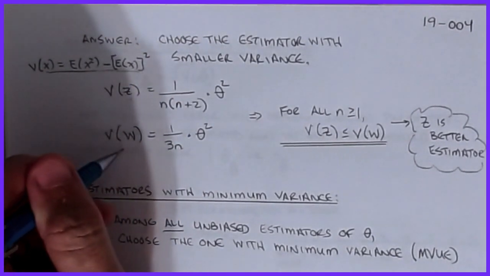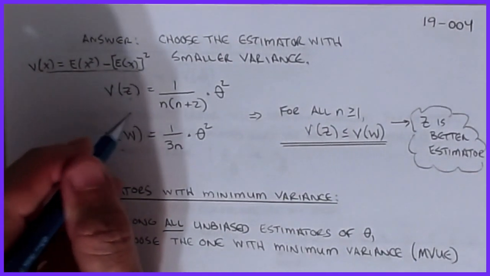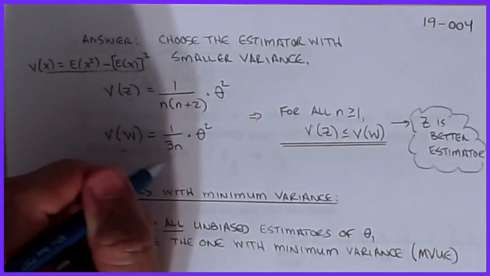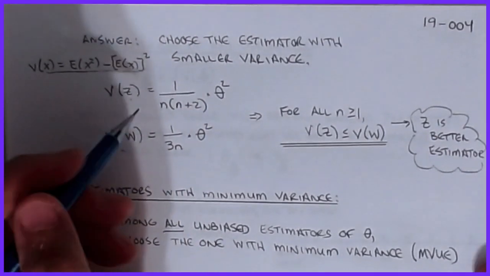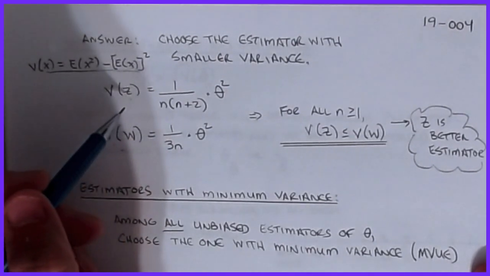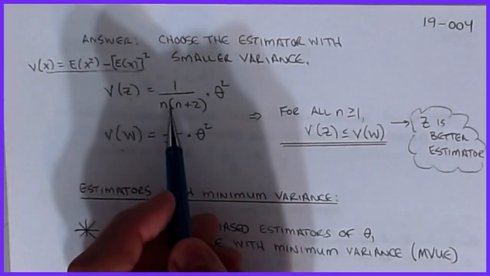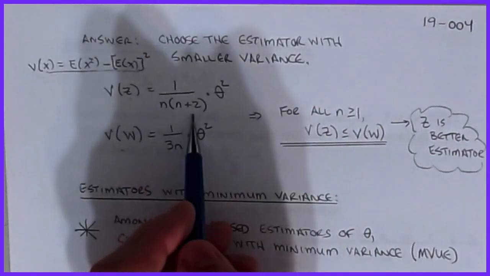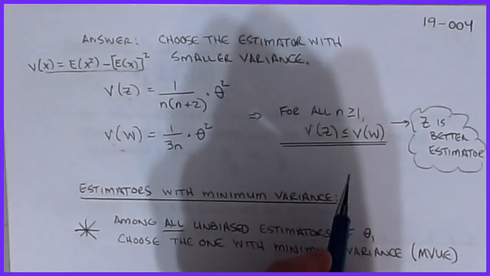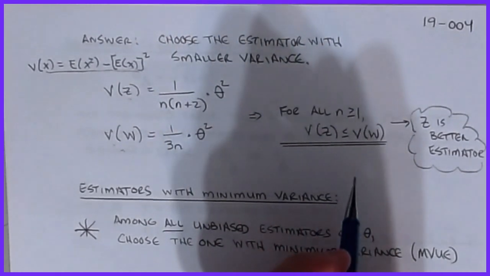Then if you repeat the process for our new random variable w, again, z was where we were just taking the (n+1)/n times that max function, and w is that 2 times the sample mean. If I do the variance of w, I get 1/(3n) times theta squared. So what do you notice about these two formulas? The better estimator is the one with the smaller variance. There's less error associated with the width of that plot that we showed you earlier on. For these two equations, for all n greater than or equal to 1, Vz is going to be less than Vw. And so z ends up being a better estimator of our function here.